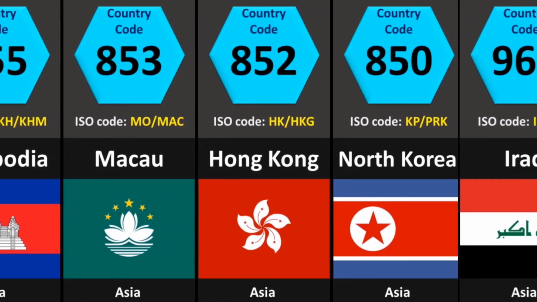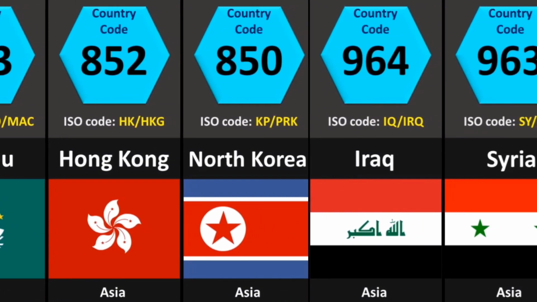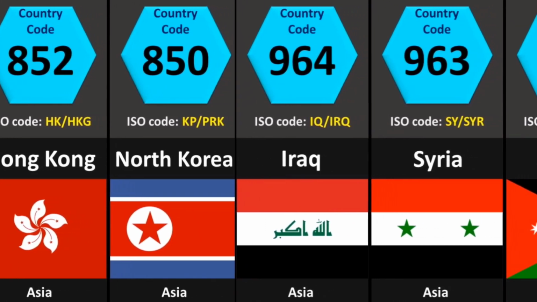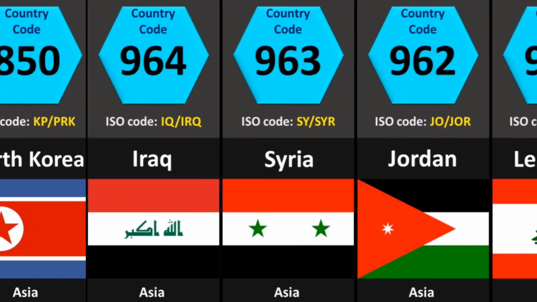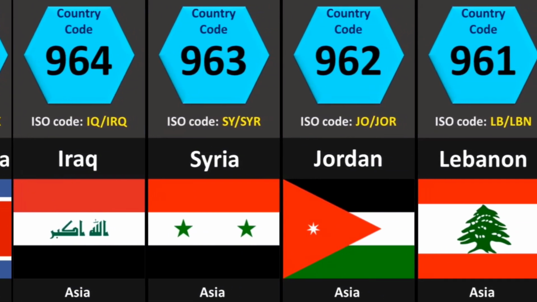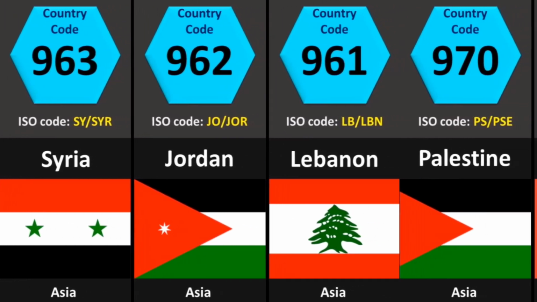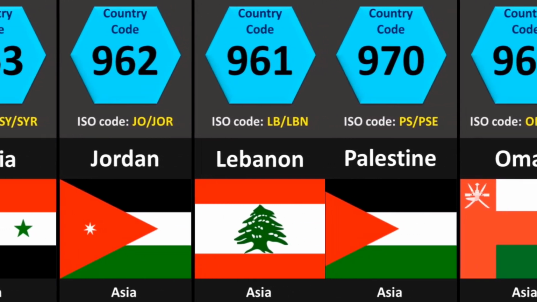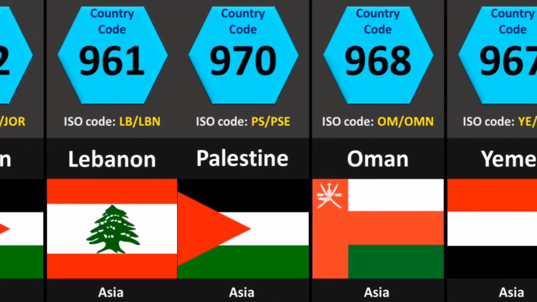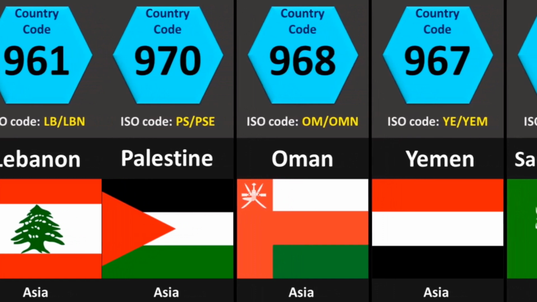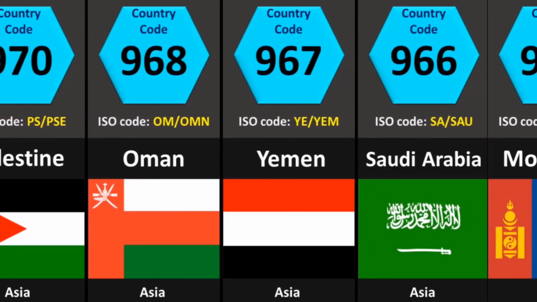Phone codes are divided into different groups based on continents. North America: USA +1, Canada +1, Mexico +52. Europe: UK +44, Germany +49, France +33. Asia: China +86, Japan +81, India +91. Africa: South Africa +27, Nigeria +234, Egypt +20. Australia and Oceania: Australia +61, New Zealand +64. The ITU assigns codes based on geographical location and population size.